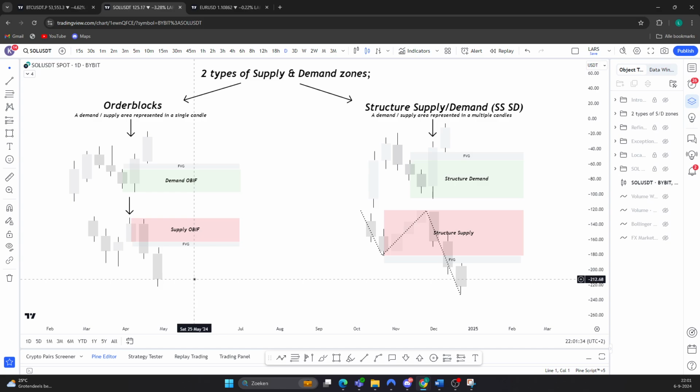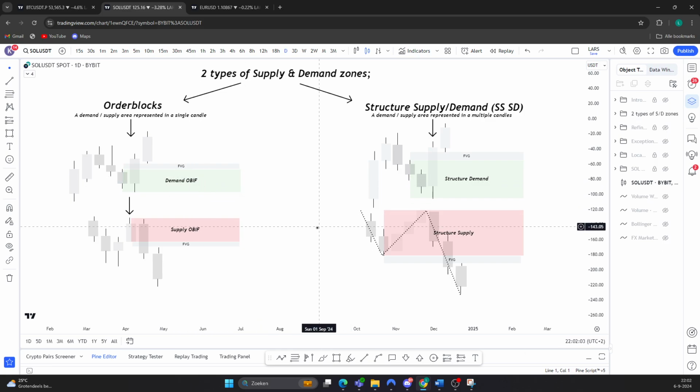So if you combine a generalized supply area where sellers stepped in with the confluence of that fair value gap, it's like it filled the inefficiency and it mitigated supply in one. And they tend to work extremely well. I only draw my order blocks using this rule. You can go back in older videos, and we're going to go into the charts later on, but I only draw my order blocks using the fair value gap. That's why I call it OBIF, okay?